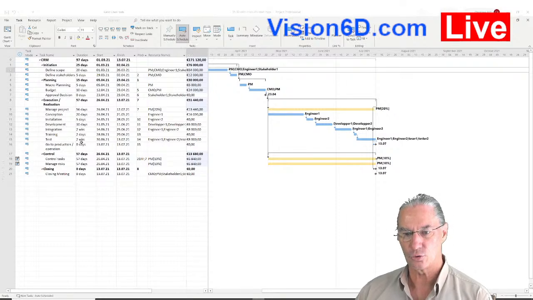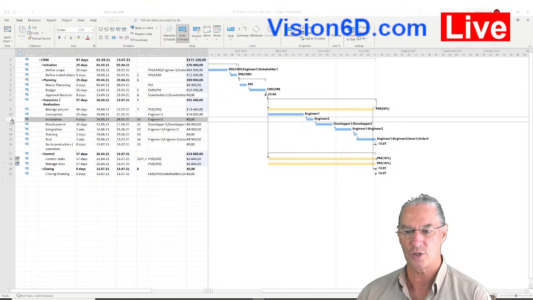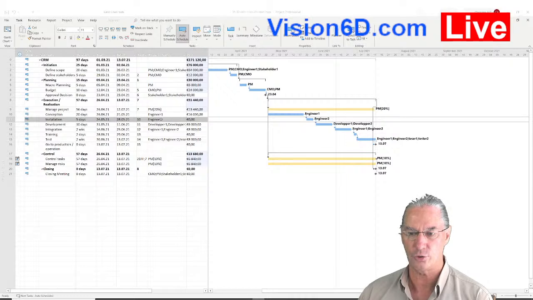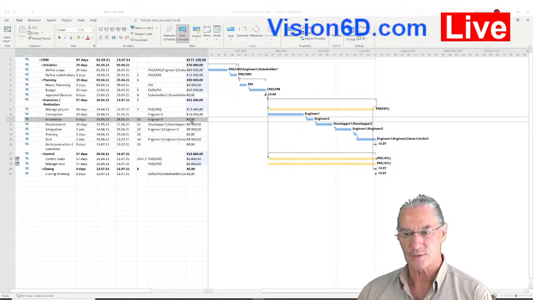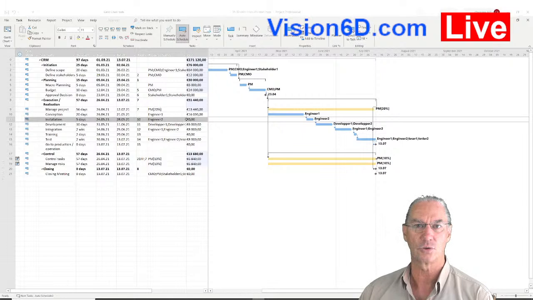Now what I'm going to do is enter the part which is installation. In installation, you see that we have engineer 2, which is here. So I need to define the cost of engineer 2.